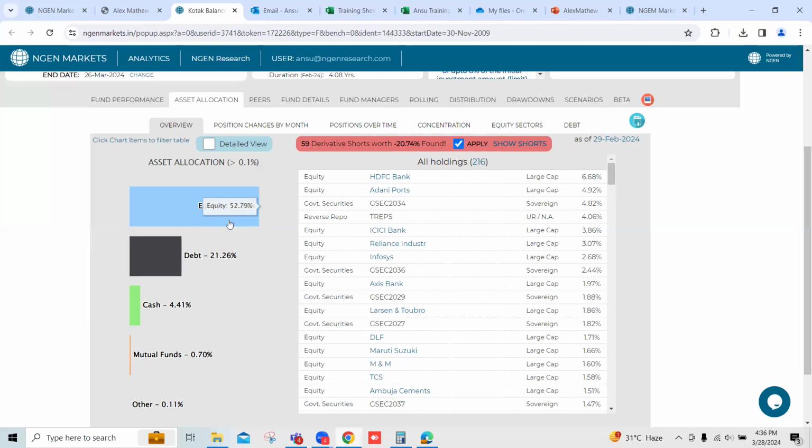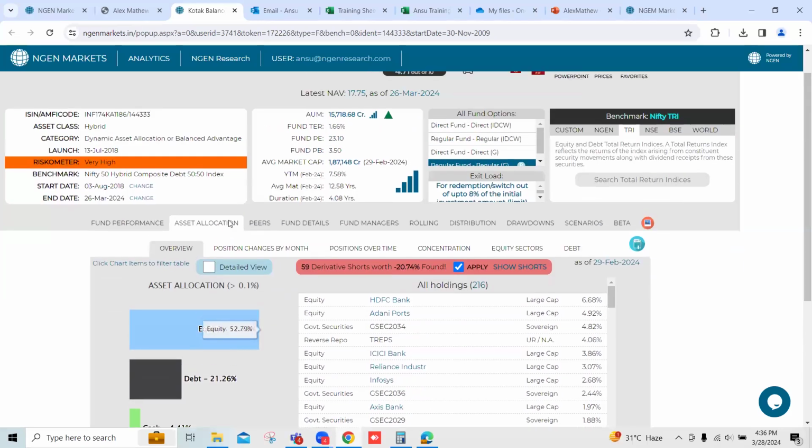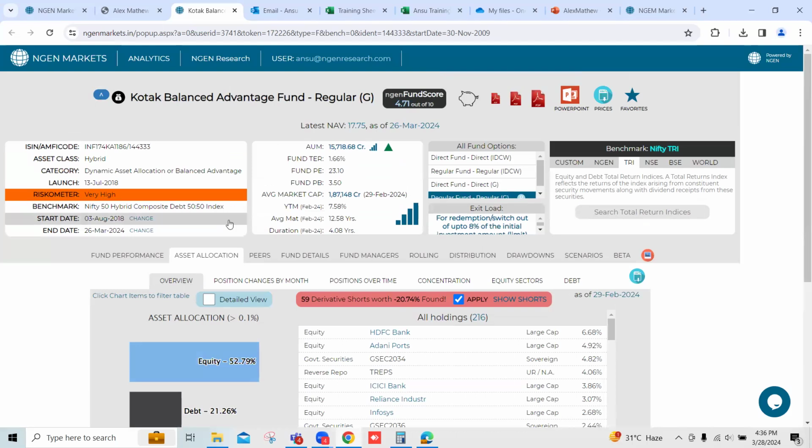Okay. While comparing funds in this category, do we have an option of checking out that thing? Okay, so as of now, in the compare section, we do not have a net equity column to actually sort funds on the basis of highest net equity exposure. We always show them on the basis of gross equity only, right? But we are already working on incorporating the net equity as a percentage in the compare section as a column heading. So you should see this release, it is due 31st of March. So you should be seeing it on the platform starting Monday next week. So 1st of April, the release should be live.